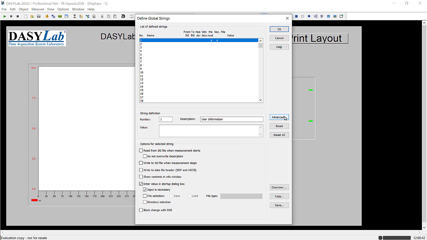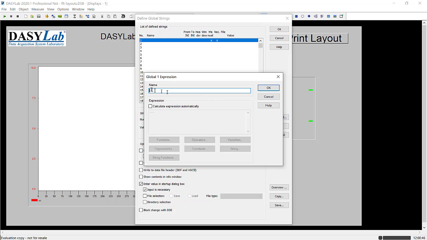When I click the Advanced button on the right, I get a place where I can enter a name. So this is going to be operator info. It's all uppercase, and the only separator that you can use is the underscore. You can't use a dash or a space character.